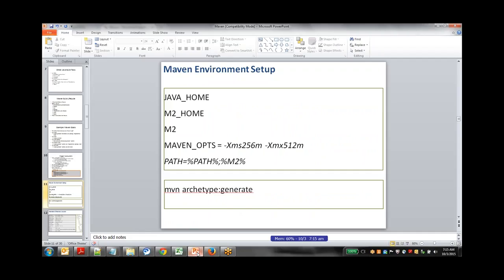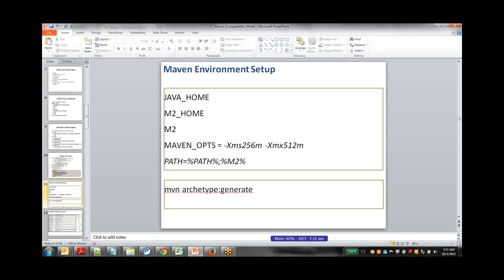Now the question comes, what are these environment variables and why do you have to do this? It is because when you're logging into a particular operating system, you should be able to access all these commands, whatever you're trying to do, by all the users. So that is the reason we set everything in common using something called environment variables.